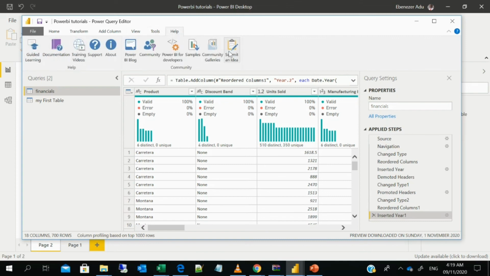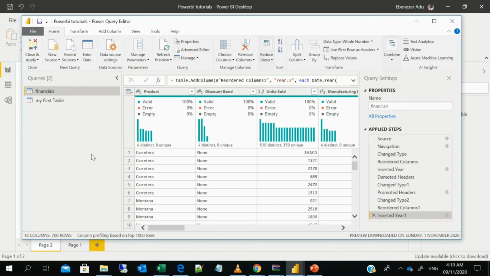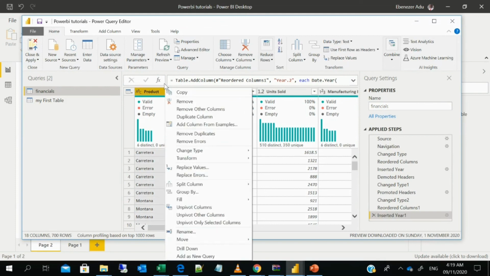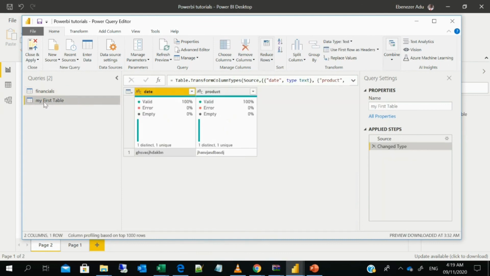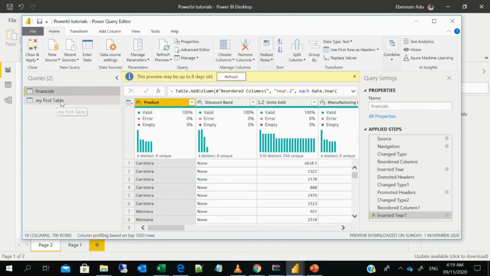And there's help. You can look for the training videos, you can submit an idea, and a whole lot. But one other thing you can also do is that you can right click, and most of the things we saw there, you can do them here. So this is transformation. So this was just on the financials. You can look at my first table. This was created in the last video. So that is all that you need to know about the transformation.